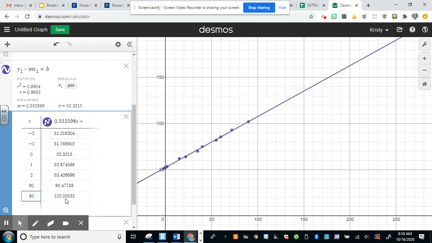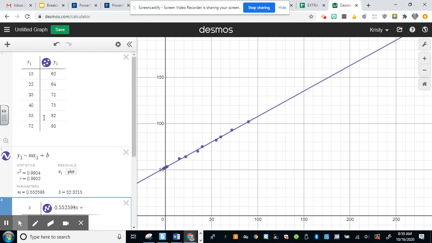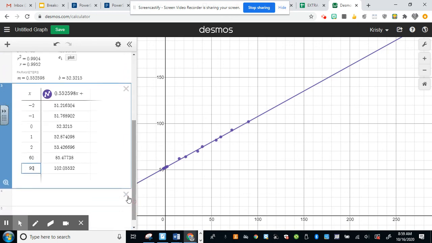You're there, 102. So this is super important because these dots that are placed on here on the scatter plot just represent these points. But there's obviously times that could be in between. You could have 45 minutes. You could have 25 minutes. There we tried 60 minutes, 90 minutes. So that's what the line is used for. The line is used to estimate the values that are not in the table based on the trend. That's why it's called a trend line or a line of best fit. So you can use and do estimates with that.